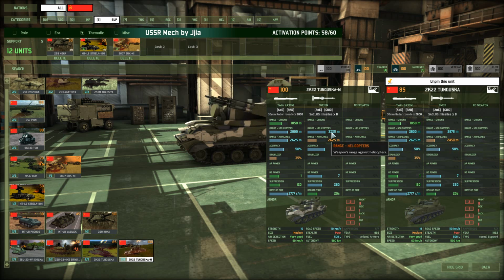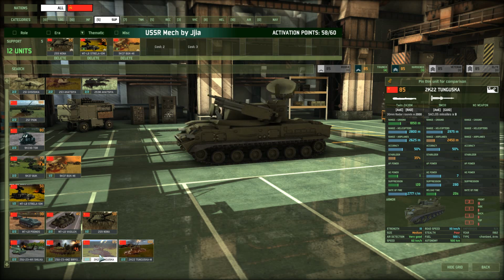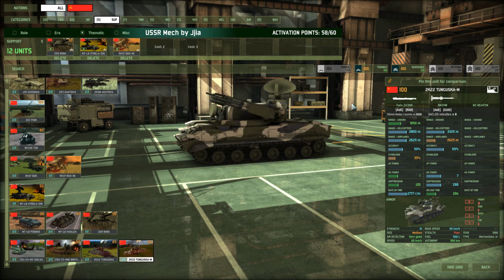The Tunguska M can safely engage helicopters at maximum range, like the Apache Longbow, which cannot pick off the Tunguska before it gets into range. The Tunguska is going to be right on the edge of its missile range. If, for example, the Longbow flies in, it's going to have to come in pretty close, within 2,800 meter range, which is also the main gun range, and then you can use the main gun and this weapon. The difference is that you get a little bit more pricey units.